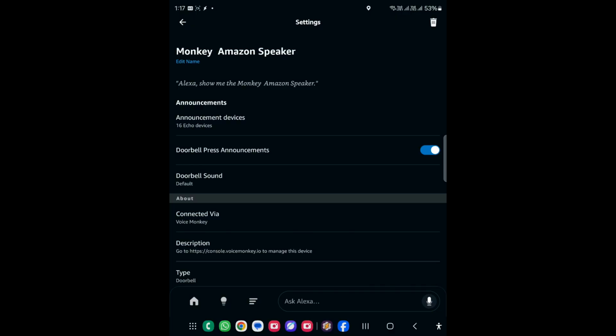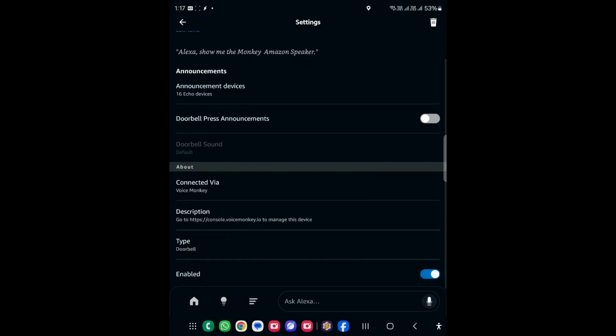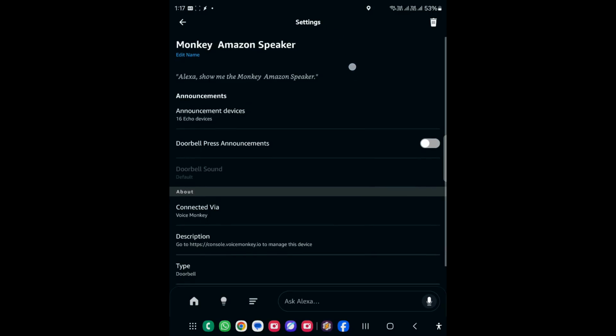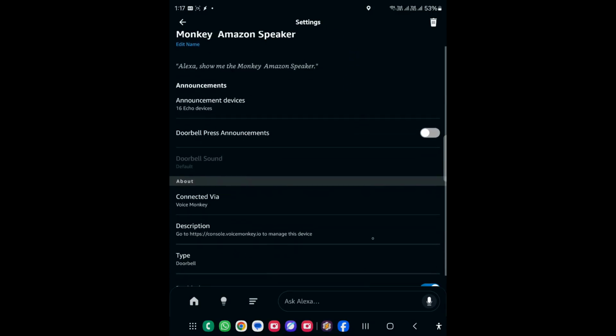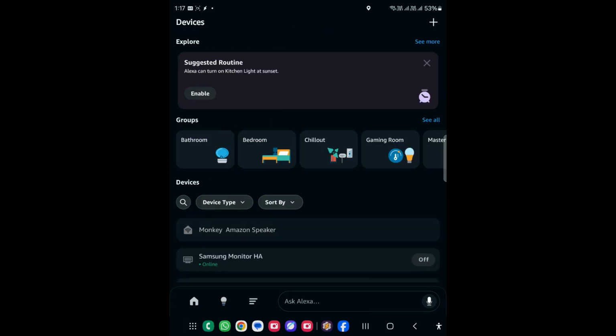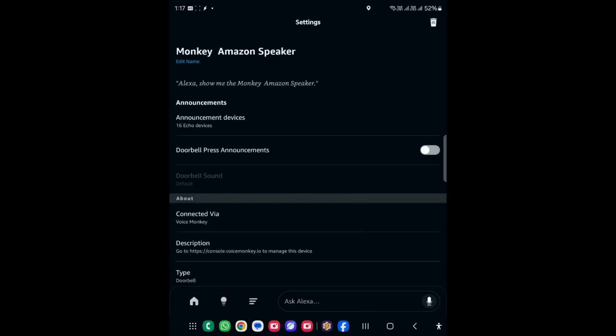So here what you need to do is uncheck this doorbell announcement. So whenever it gets triggered, it will not do any ding dong or anything, and I think everything else is just fine. So let's click save on it, and I think we don't need to do anything now. So I will just click on back and it should be saved. Let's see it again. So announcement has been stopped. So I think we are good to go.